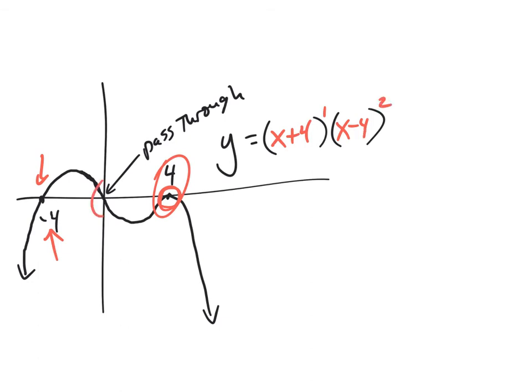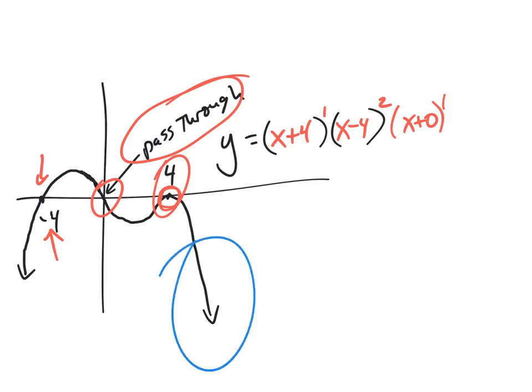And last but not least, it did pass through 0. There's 2 ways to do it. You can either say x, or you can say x plus 0. Either one is the same thing. Okay, and then if it had been like a triple root there, I would have put it to the third. That I distinctly told you was a pass-through, so I'm just going to put a 1. And I'm so tempted to just circle it and say that's it, except there's one little thing missing. Who caught it? Yes? Negative. There's a negative necessary. I bet a lot of people didn't think about it. It's going down on the right, so it's negative.